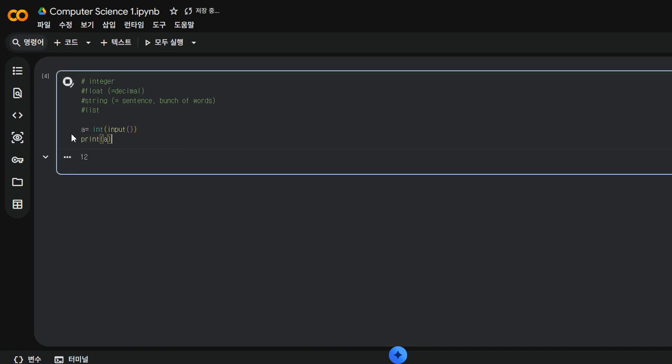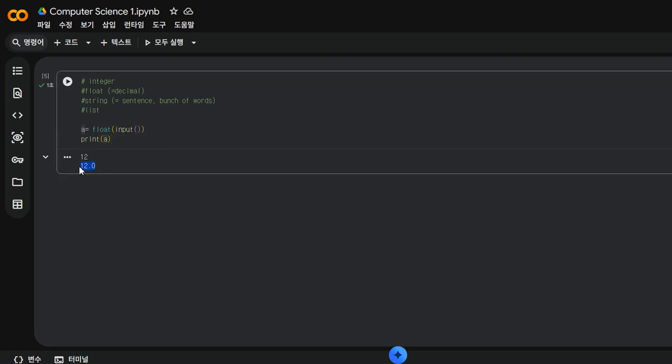And in this case, this will be the same. And for float here, it will give you 12.0. So this is where these data types differ. With float, it will give you still the same number, but it will give you the point zero.